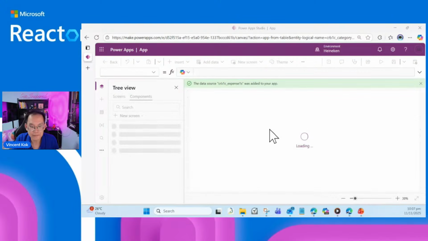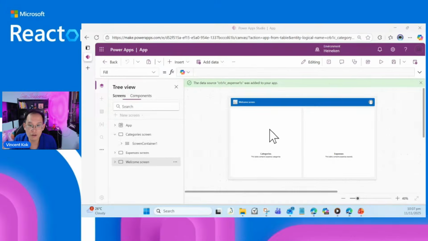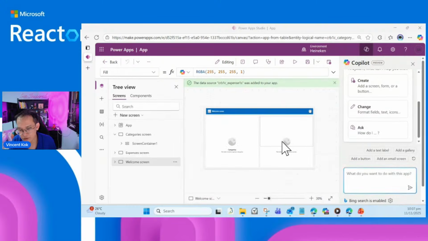Almost there. It's just taking some time to work on the backend for you. All right, voila, we already have a workable app here.